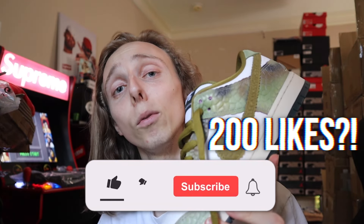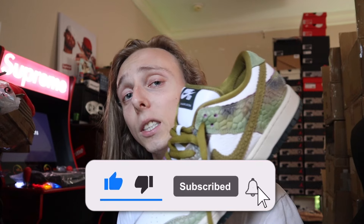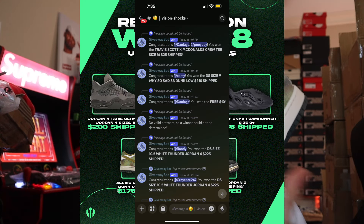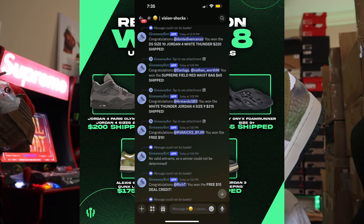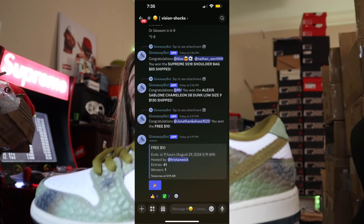Pretty dope — always glad to get big-size SVs to hold on to over time, they're always safe bets. We're going to get into maybe a little resale prediction and update, but definitely the most important thing is just showing you guys what these look like on feet. I've liked these since my earlier review and I've been wanting a personal pair since then, so my mind's been set on getting these and I'm glad to have them — nothing better than a retail win.